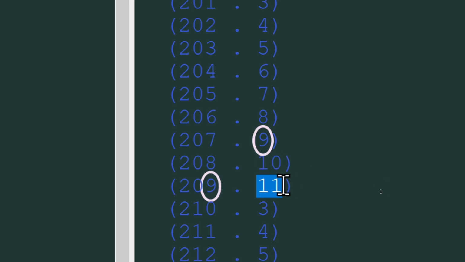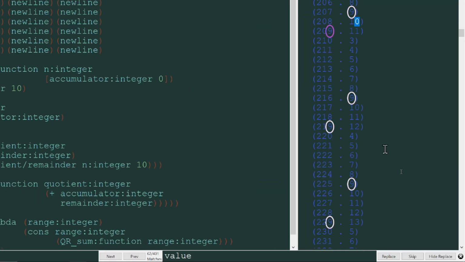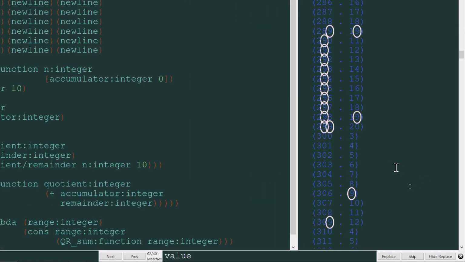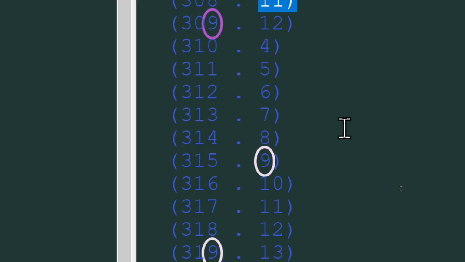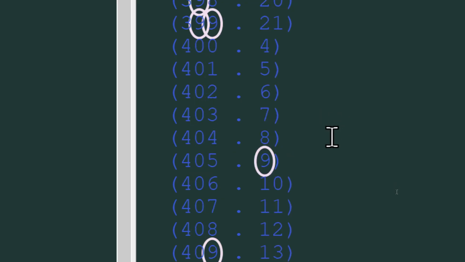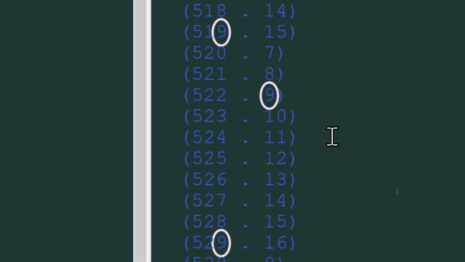There are going to be more copies of 11 than 10. And so on, all the way up to 1,000, where in the next 100 there are going to be more copies of 12 than 11, then there will be more copies of 13 than 12. Okay.